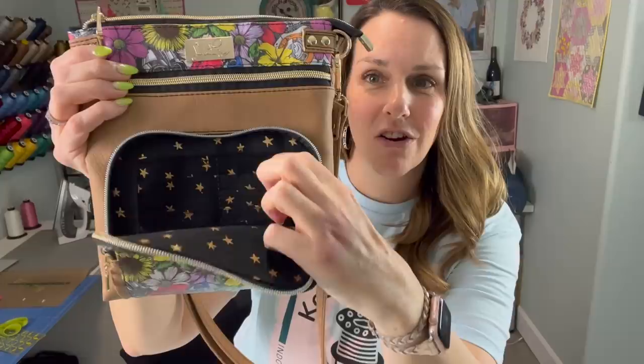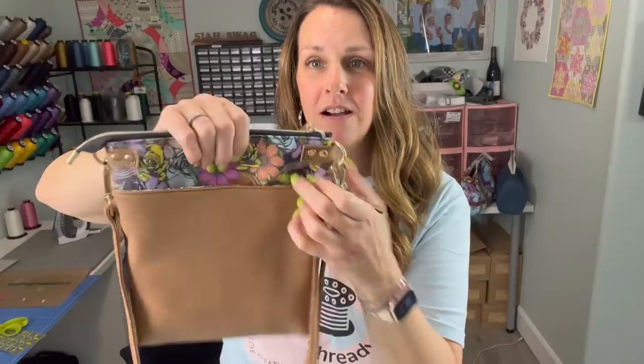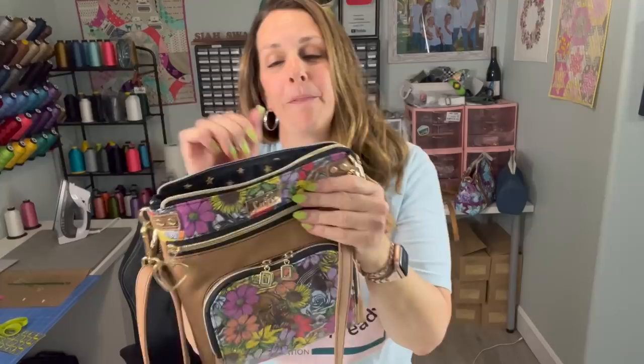All right, so one of the features I love about this bag is the front pocket. It is a bunch of card slots. All of these are card slots. It's hard to see with my black fabric, but a bunch of card slots. Love that so much. And then there's another front pocket, a big zipper pocket on the front. Turn it around, another slip pocket back here. Lots of pockets on this tiny little crossbody. And then inside, even more. Another zipper pocket, another divided slip pocket, and another divided slip pocket on the other side. It packs a big punch, this bag. I really do love it.